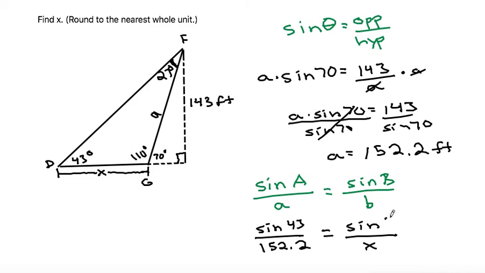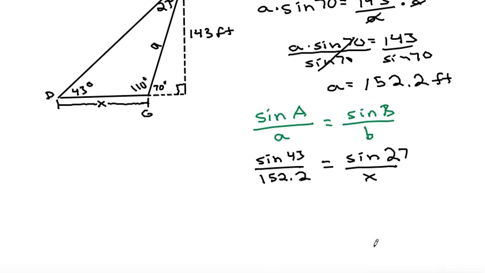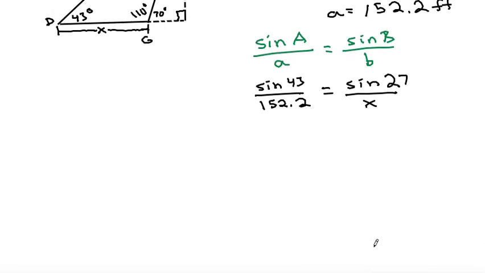So this angle here would have to be 27 degrees since these three now would add up to 180. So let's plug in our 27 here. And now we have everything in this formula except the x. That means we can solve for the x. Let me give myself a little more room. And I'll start when I have a fraction equaling another fraction. I can do cross multiplication or we can call it butterfly multiplication if we want.